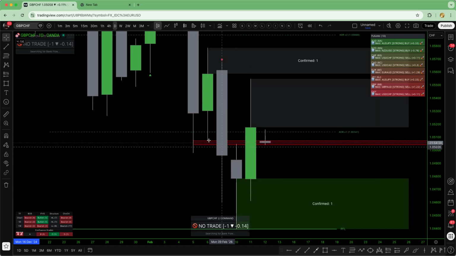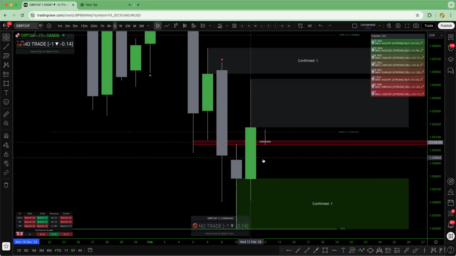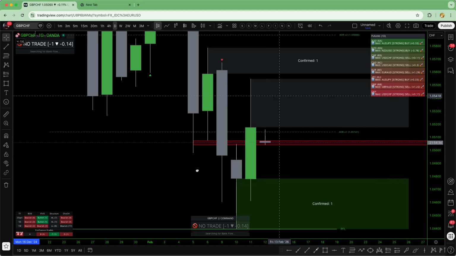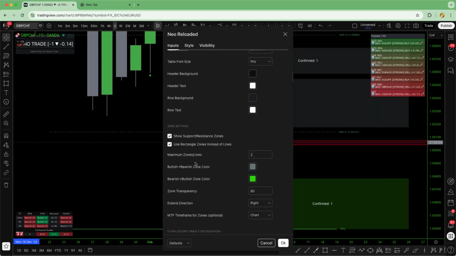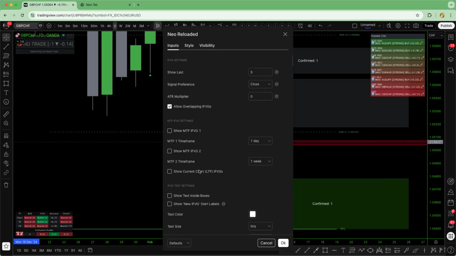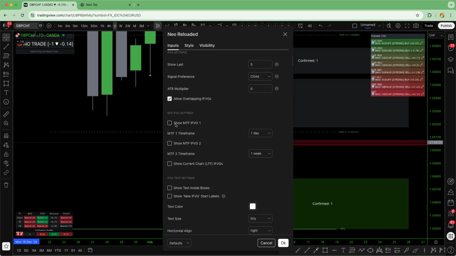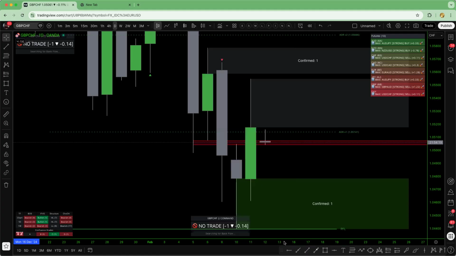Remember, Neo prints it for you automatically anyway. You just got to switch it on in the settings. I just literally have turned it off in the settings. But go to the settings, yeah. And this is things as well that I get to people because people are not doing this. You have to go through your settings, people. You've got all the settings here, read them, go through them, and that's it. Boom. If I switch this on, the daily IFEG is going to appear here. Look, it's right there, guys and girls.